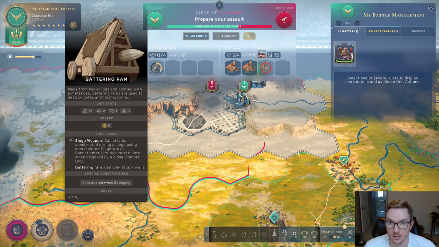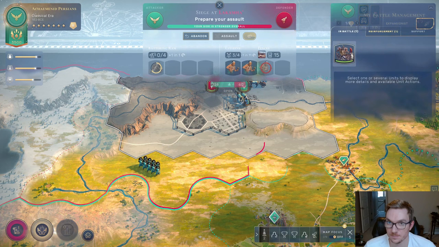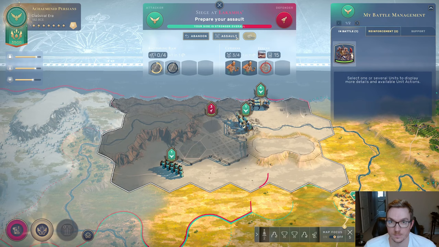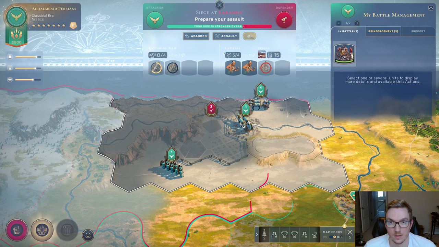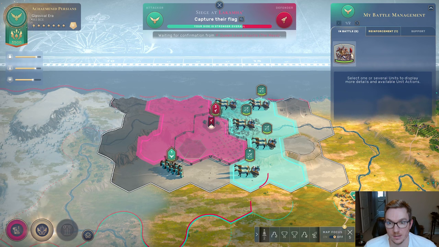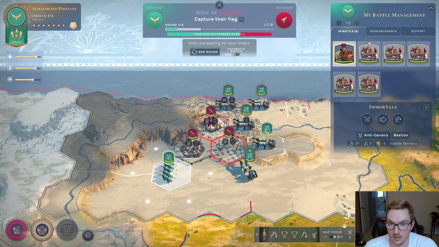We're building up a battering ram. I think maybe on the next turn we can do this. But wait, one more turn. It's not bad. It can fire. I think at this point we assault it. Yeah, so they're all within this. That's to be expected. We'll have our reinforcements come in. They're not going to be able to do anything useful right now.